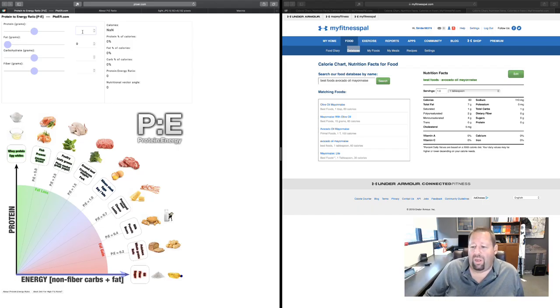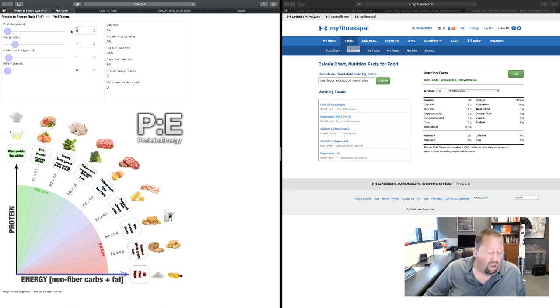Anyway, here we have no protein in the mayonnaise, but we have 7 grams of fat and 1 gram of carbohydrate and no grams of fiber. So you can see now that the arrow is stuck down here. Basically what I said is I'm going to have 8 ounces of the roast beef, 2 ounces of spinach, and 3 tablespoons of mayonnaise.